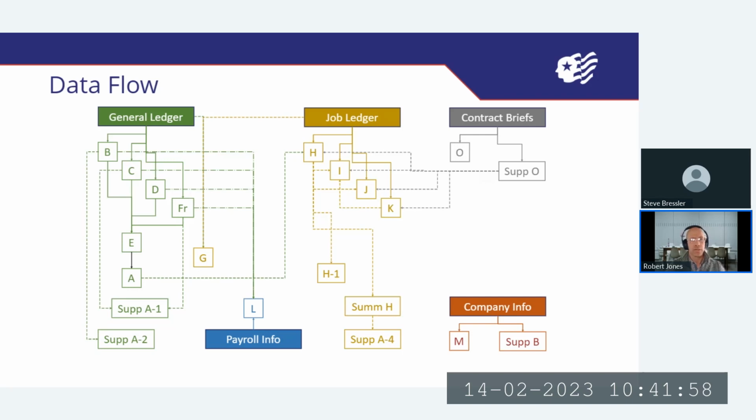And then further, those task orders and delivery orders can be broken down into CLINs. And so now I've got multiple pieces of data, right? I've got a prime contract number, a task order number, and a CLIN number for each line item associated at those lower levels. And then down on the bottom right, the company information that I've got in here largely flows to Schedule M, where we talk about our accounting system changes and organizational changes, and then that compensation data and some other information that flows over to Supplemental B.